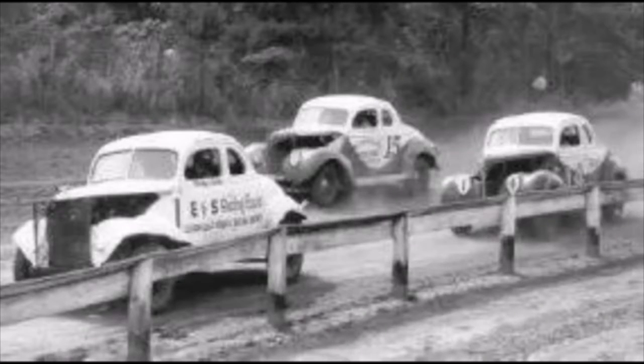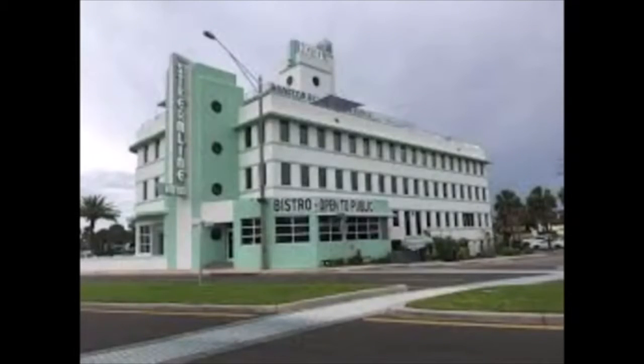In 1947, NASCAR was founded at the Streamline Hotel in Daytona Beach. Is that the BBT car right there? That's the BBT car right there. Betty Skelton might be driving it for all we know. Originally, NASCAR was just a bunch of bootleggers driving souped-up hot rods during Prohibition who came together and created NASCAR. And this hotel still exists, I believe, down in the Daytona area.